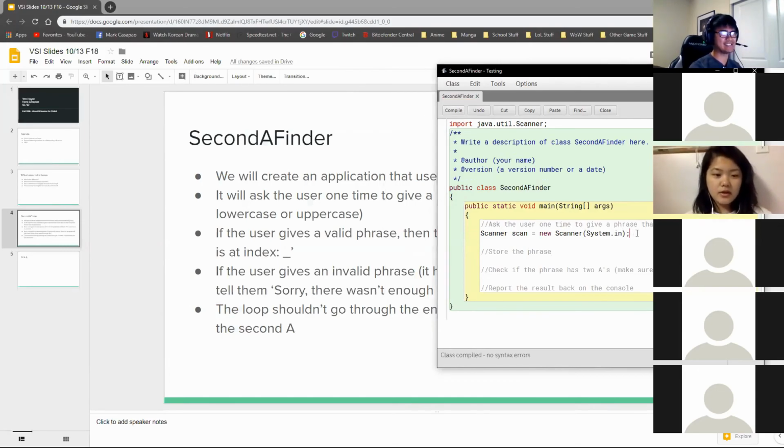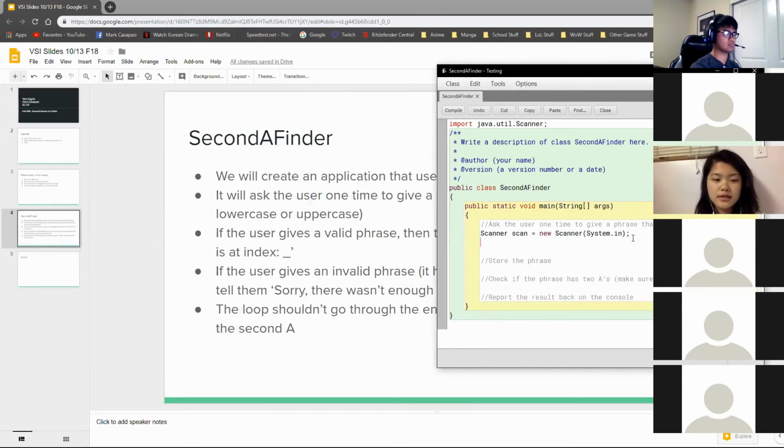Now that you have your Scanner object, you would ask the user with System.out.print, please enter a phrase, or something like that. Say something that has 2 A's.